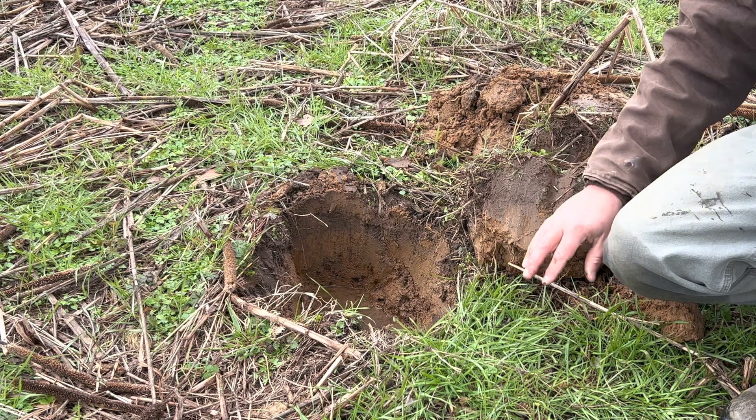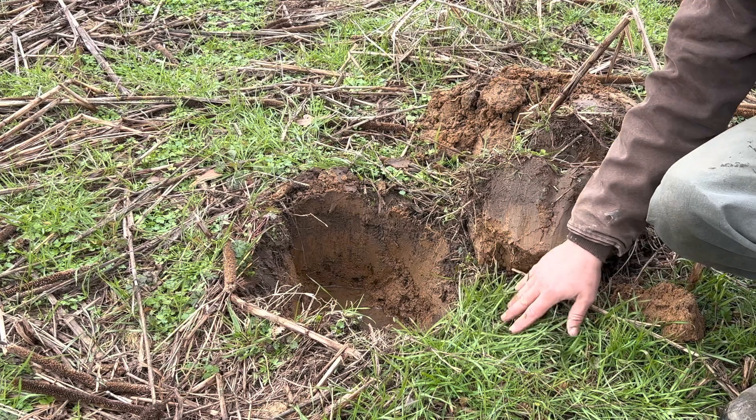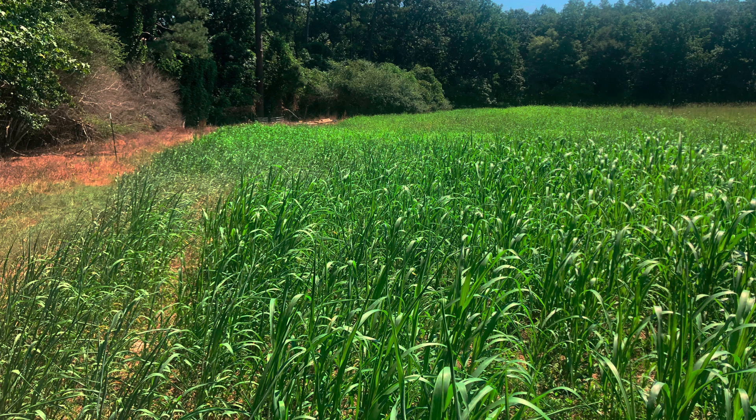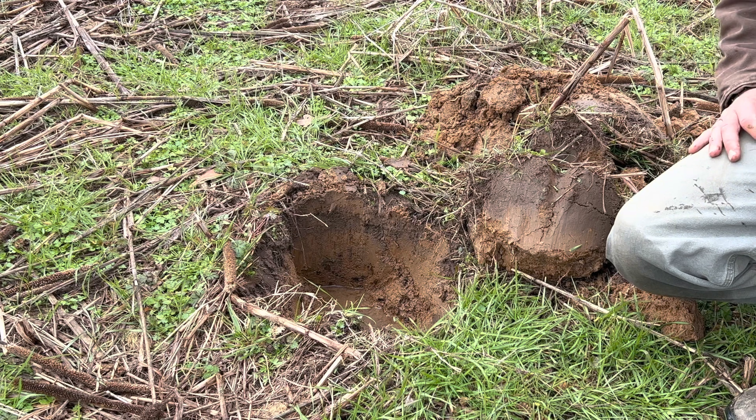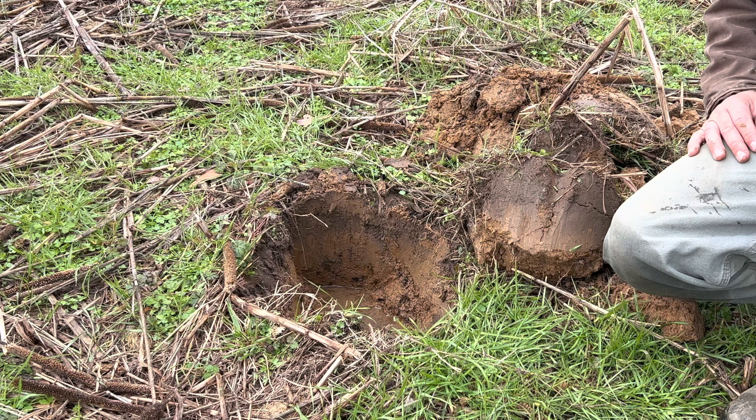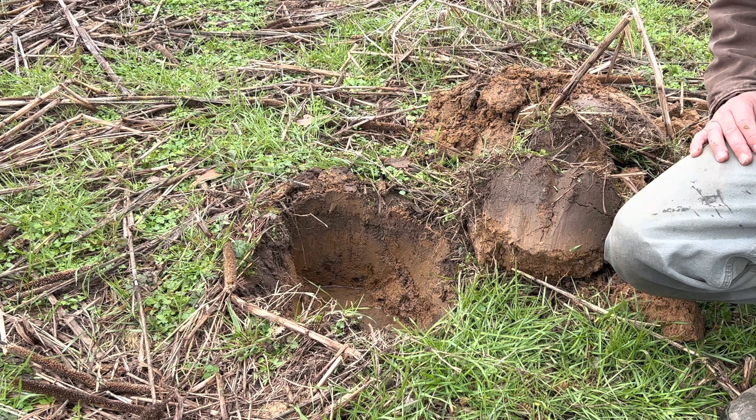I expanded the paddock here by about 20 feet after the second year of growing sorghum sudan grass. I'll pull up a picture and show you — after five or six weeks of drought, the stuff on the edges was dried up, but the stuff in the middle of the paddock where we had grown sorghum sudan grass the year before survived the droughty conditions about three weeks longer than the edges where we had not grown sorghum sudan grass. I've noticed this on all areas of the farm where we've grown sorghum sudan grass and gotten good production in just one growing season.